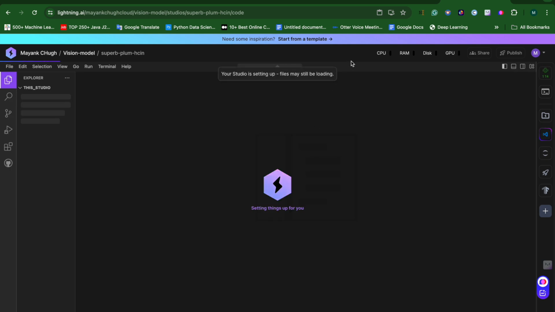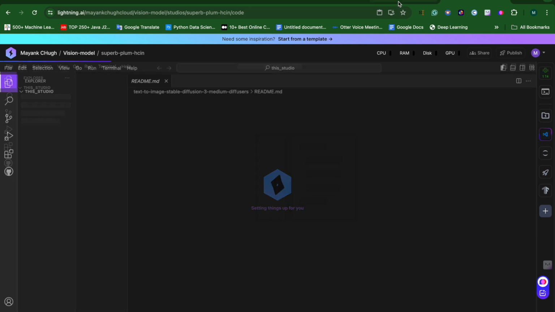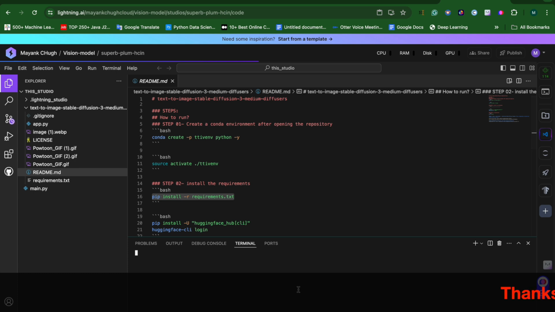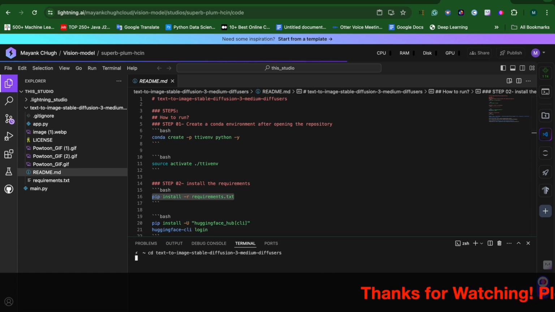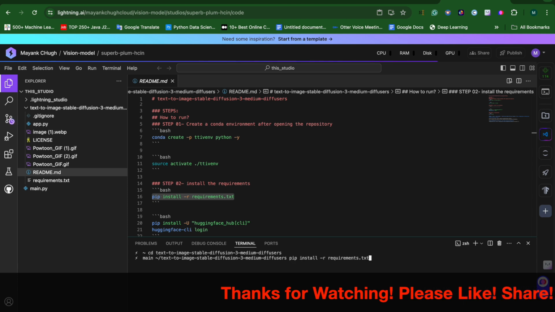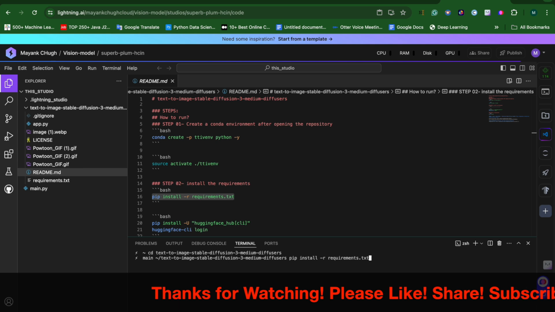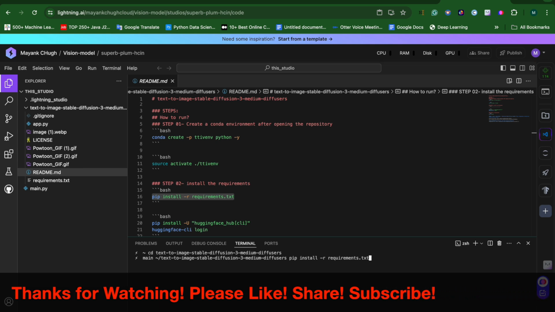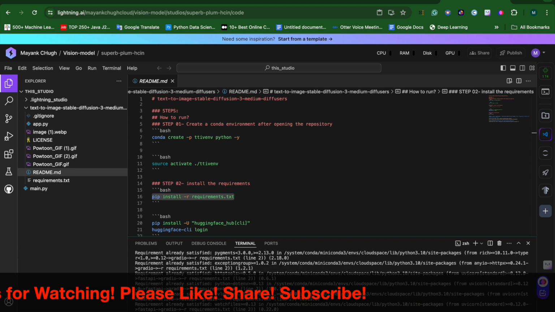After the switch, again I'll test whether my requirements.txt is running or not. cd text, let it complete. All requirements are already installed.